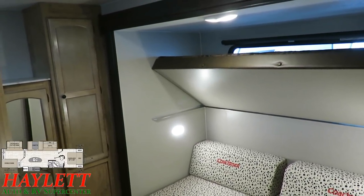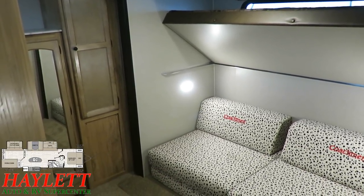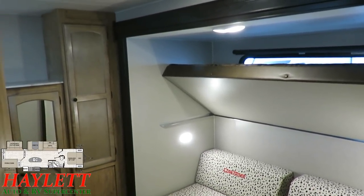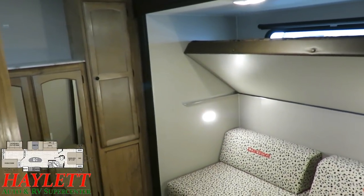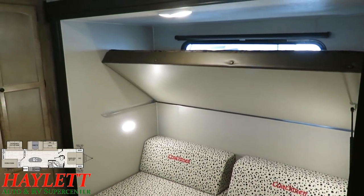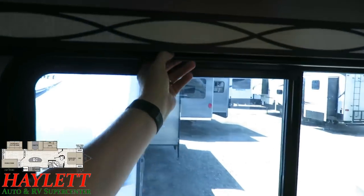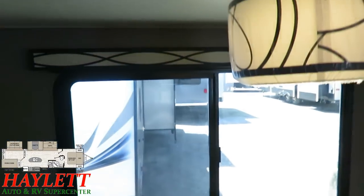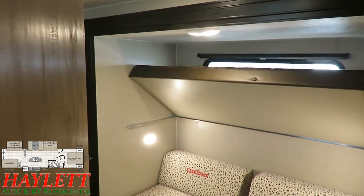Mom and Dad need some time to take in a movie on the TV or watch the news. Or you put the kids to bed back here sleeping, and you can still enjoy your patio time under the awning with friends by the fire — maybe some grown-up time, planning the next day. We've got a gas strut to keep this overhead bunk flipped up out of the way. Now in the Liberty Edition, one of the nice things we get is nicer roller shades — as opposed to even pleated shades — and these things will just blot out the sun like the arrows of the Persian army from the movie 300.